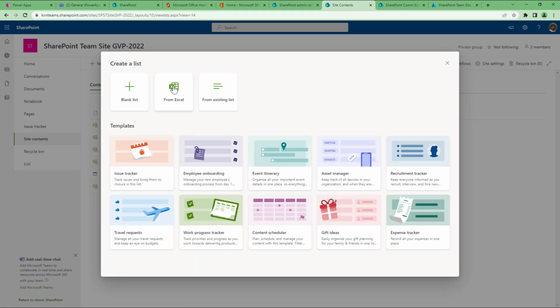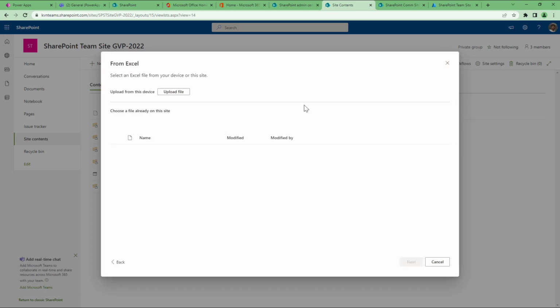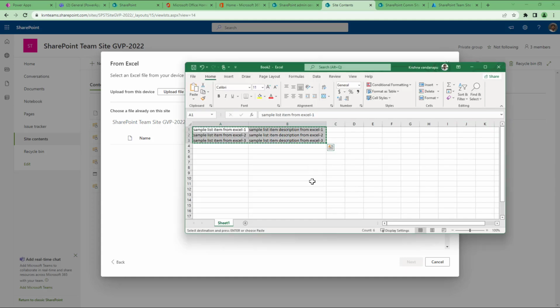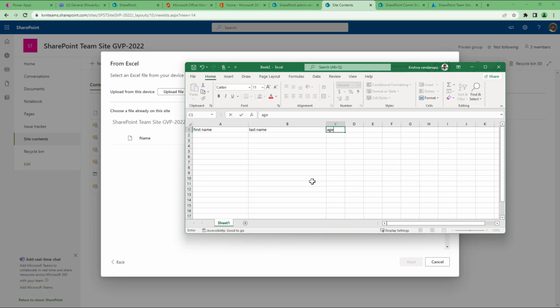Okay. Now I have created a list by using the template. Now let's go ahead and create a list using Excel. Remember, I can create a list by using the template, or I can create a list using an Excel, or by the definition of an existing list or a blank list. Now go ahead and create from Excel. If you have an Excel already defined with a set of columns, say first name, last name, age, gender, address, this is the list I have.